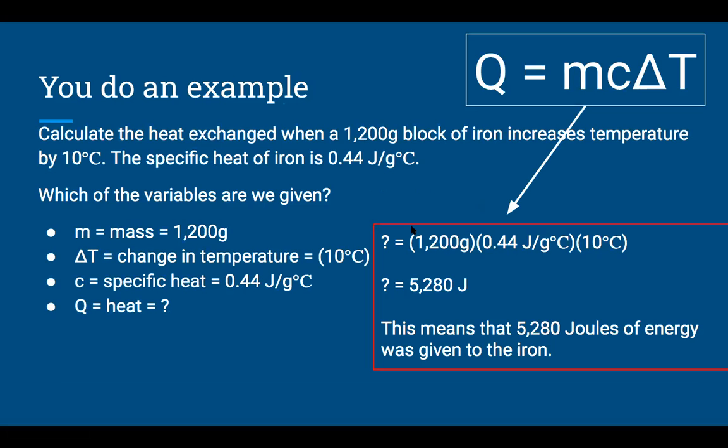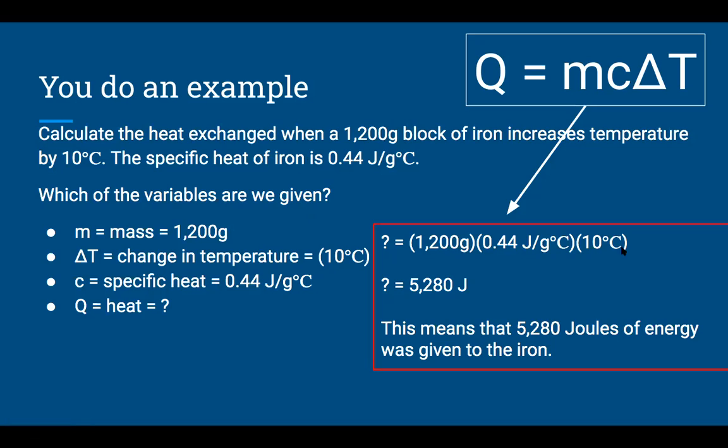So this problem looks like this. So I look for, again, mass. I'm looking for the G. G means grams. That means how much of something. The mass. The change in temperature here. So, oh, it says increases temperature. Okay. Murray's words have indicated that this is a delta T. So we got 10 degrees. Specific heat is different. Notice this is a different number. Why? Because iron is not the same as water.